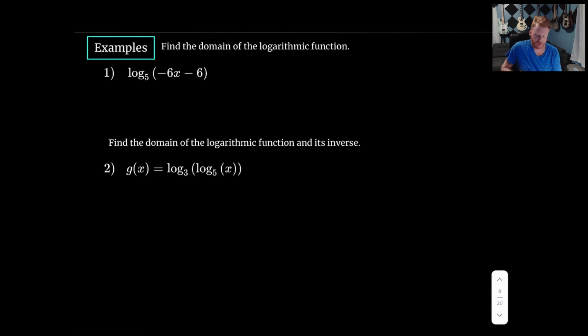All right, we'll do a little bit more work here talking about the domain of log functions. We're often asked to find them, and then we've got another one here where we'll find the domain, and then we'll look for the inverse of this function as well. Recall that the argument, the input of any of these log functions needs to be bigger than 0. So what I'm saying here is that the input of this function, the argument, needs to be bigger than 0. Well, let's focus on that. What this is saying is that -6x minus 6 must be bigger than 0. If it's not, we can't plug it into the log function.